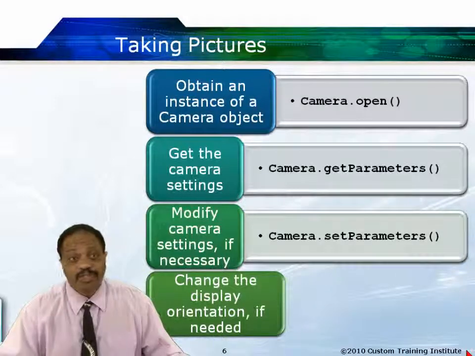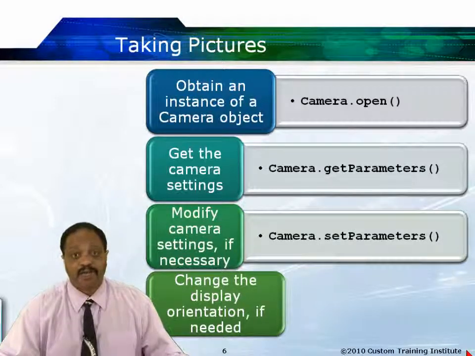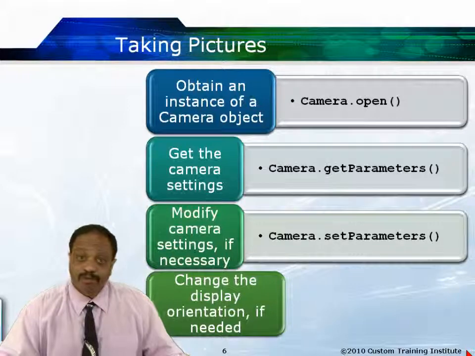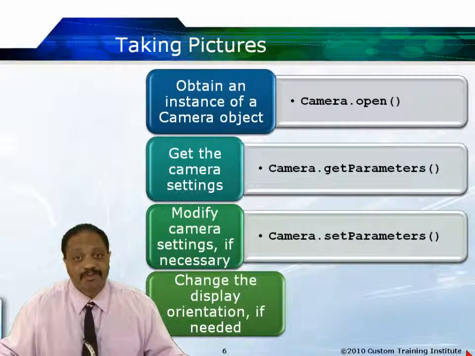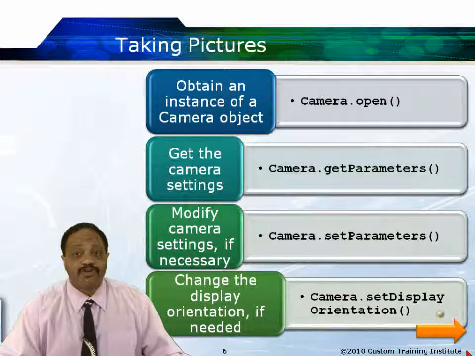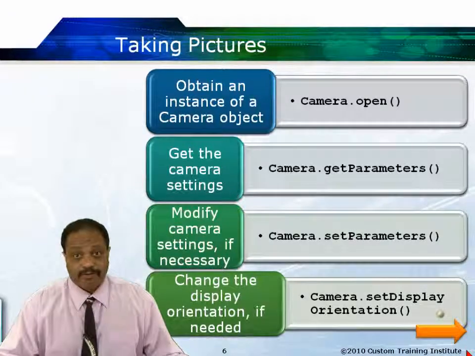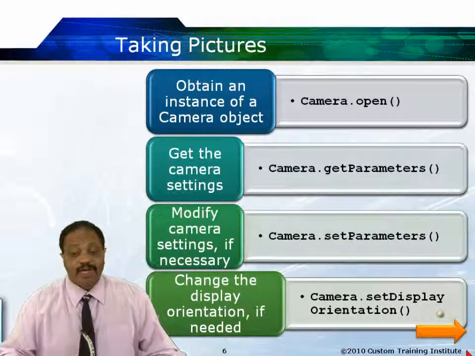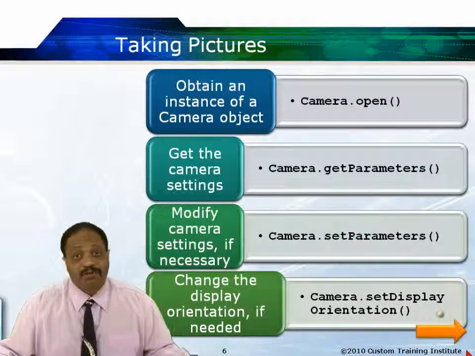You may also need to change the display orientation of your camera. Some cameras take better pictures in portrait mode than landscape mode and vice versa. So you may have to do a camera.setDisplayOrientation. Now, set display orientation is all one word here. So you may have to change the display orientation from portrait to landscape.